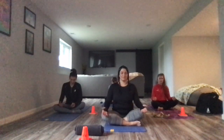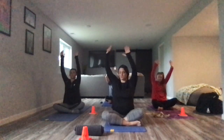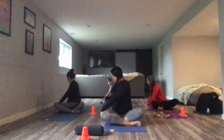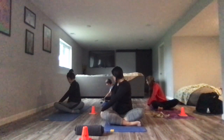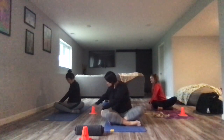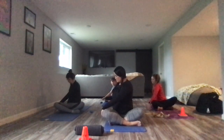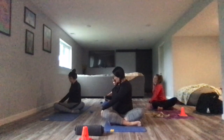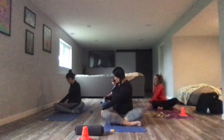Now let's start to inhale up with the arms. Exhale, let's turn and twist towards our left side. Lifting tall, creating that space. If we have problems putting our hand behind us, you can always take that block and put it in the center of your back. Now we don't open with the shoulder, we open with that center of the chest. Lift tall and don't lean back.